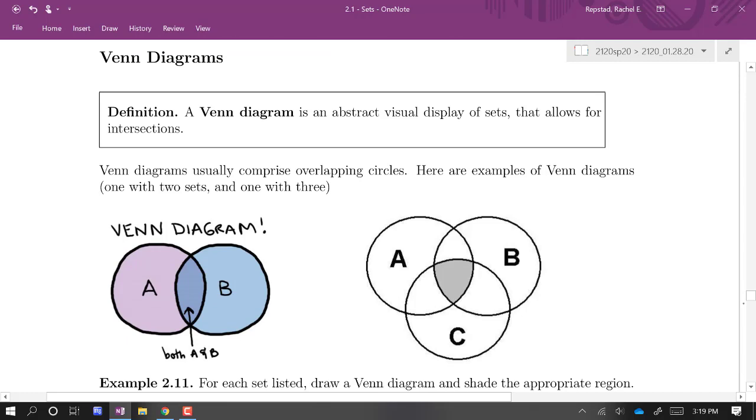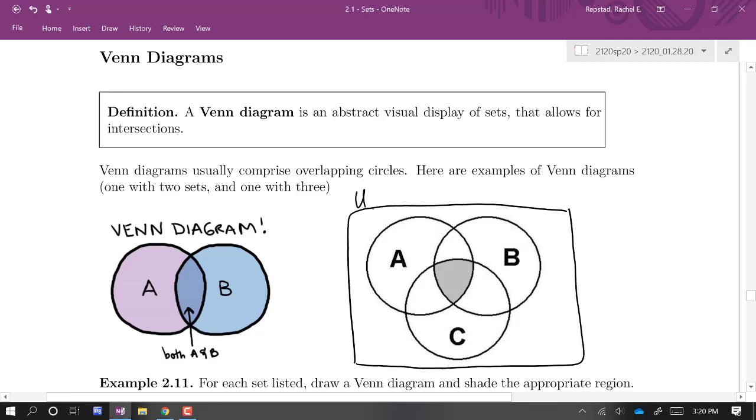Then let's keep going. Venn diagrams, we already saw a little bit what a Venn diagram is. It's an abstract way to visualize two sets. We've seen the Venn diagram for two sets where we allow for the overlap. Here's a Venn diagram for three sets. Really, I should include the rectangle because that's the universe. But you want to allow for all possible intersections, which is why in that three-set diagram, all possible intersections are allowed. You don't want to draw it like this because that doesn't let A intersect with C, and it doesn't allow all three of them to intersect together. In a given situation, it's possible for some intersections to be empty, but we want to allow for all possible intersections.